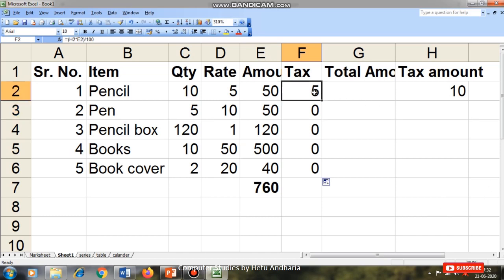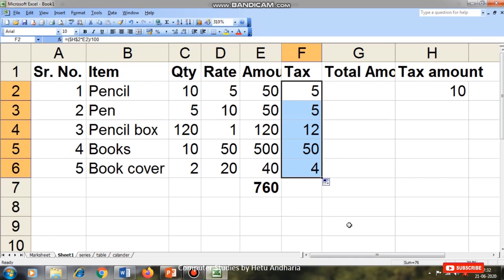For fixing it, we have to use the dollar sign. Which value do we want to fix? The value lying in cell H2. So before this H, I will type a dollar sign here. Before 2 also I will type the dollar here. So row as well as column both will become fixed. Dollar before H will fix the column and dollar before 2 will fix the row. Now if I drag, you see the results.